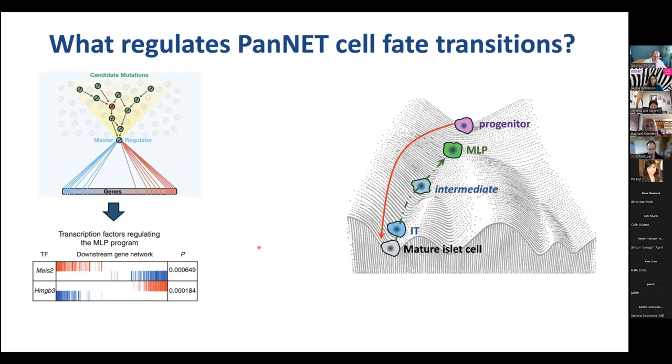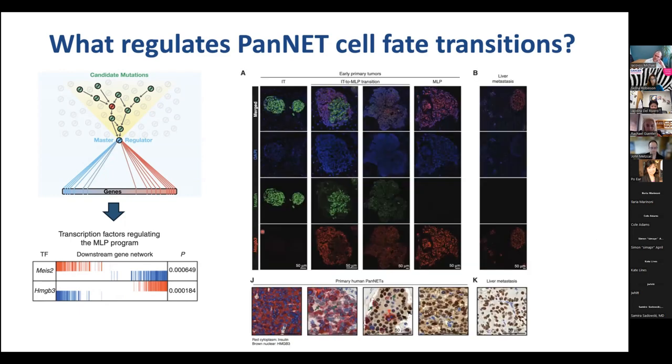Now, we were very lucky because HMGB3 had a very good antibody. And we went back to the mouse model and also some human data. Again, this was a very nice collaboration with Ilaria and Aurel. What the mouse model allows us now is to go to the very early stages, so we can understand what happens really early when you have this transition from IT to MLP. If you see in the first column here, you have an IT tumor. It's an early lesion. It expresses high levels of insulin. It doesn't express HMGB3 at all. Unfortunately, there was no MAFB2 antibody.